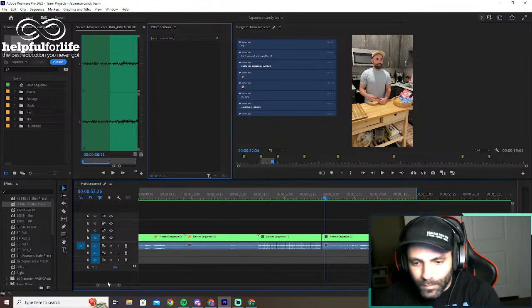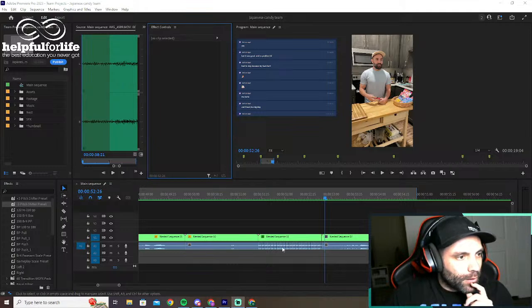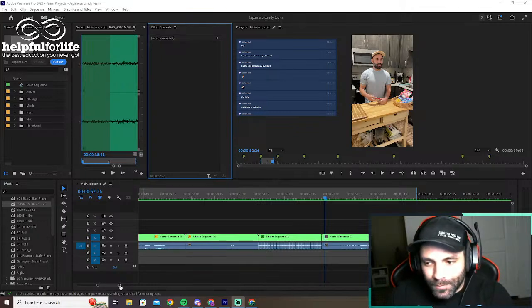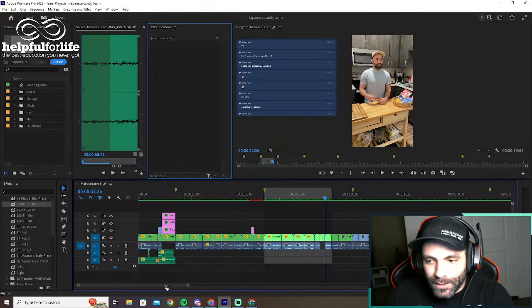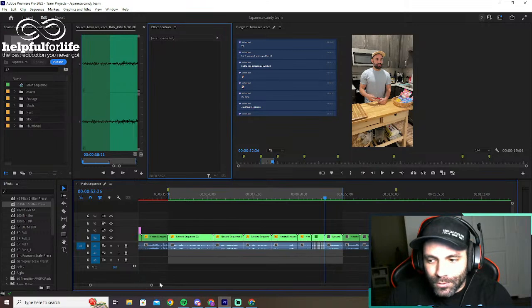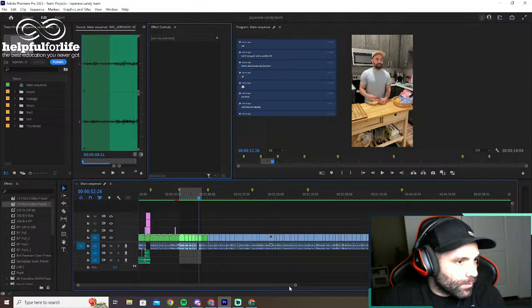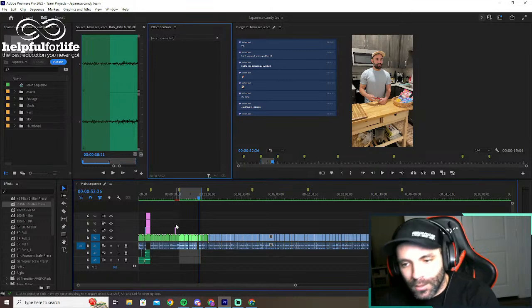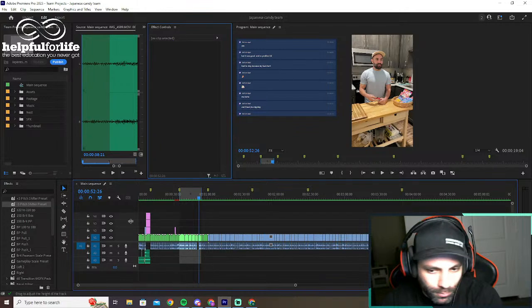I don't know if you're familiar with Premiere Pro or not, but this little bar down here, see it has the two balls at the end. You can drag and it will adjust. It's essentially like hitting plus or minus on your keyboard. Plus and minus zoom in and zoom out. So this is just a manual way you can do it in the program if you don't have plus or minus on your keyboard. I should use plus or minus because I find it easier and less finicky than dragging this little bar.